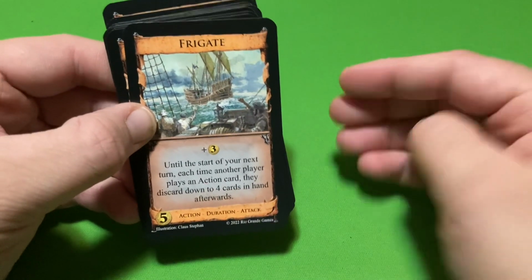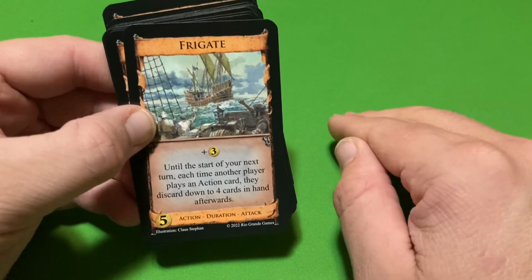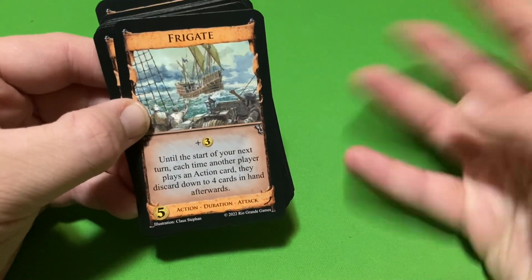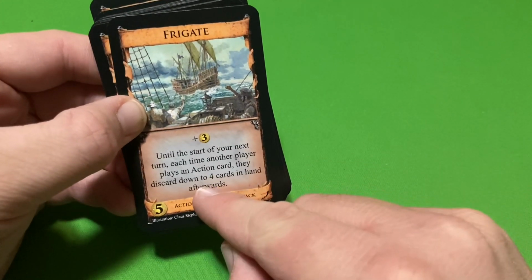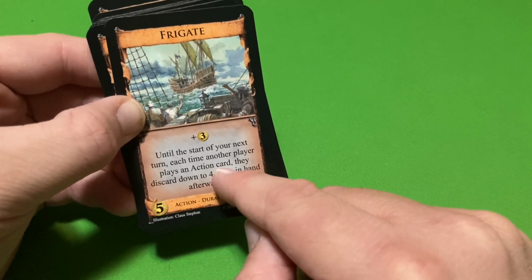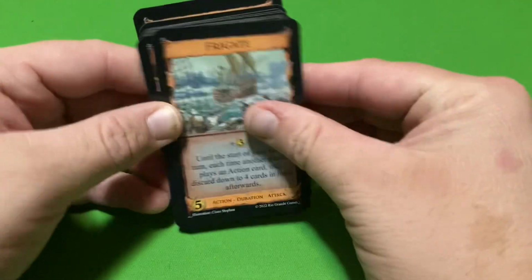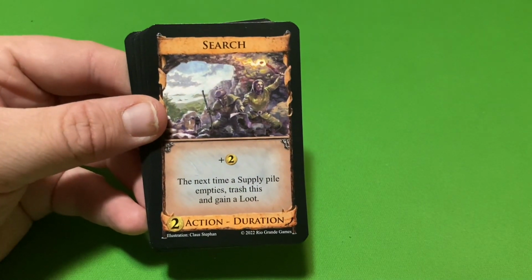Of course, you like it when it happens to you, but you don't like sitting there watching your opponents play every single card in their deck on 1 turn either. So this will prevent that from happening, because then they're not going to have a ton of cards sitting in their hand waiting to be played. And it's every time. So each time they play an action card, they're going to have to discard down to 4 cards. It's not 1 time, it's every time, which is why I love it so much. It's such a powerful attack card. Okay, then we have Search.